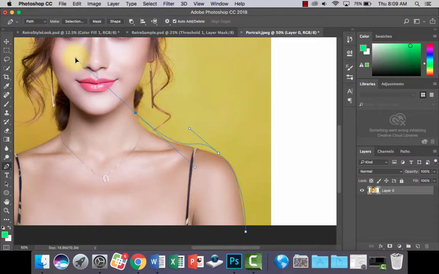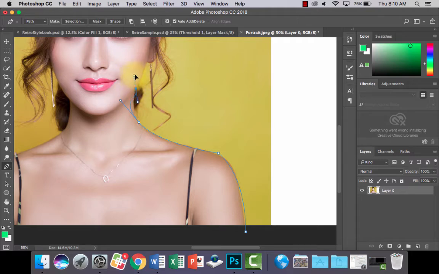Now if your line's looking a bit weird, what you can do is use the Option key. If you hold that down and go to the last anchor point, is it Option? Yeah, Option. No, it's not Option, it's Command. Why is my Option key not working? Wait a minute. No, okay. I'm going to undo, and hold Option down. There we go. That's what we want, and it'll change. You'll see your cursor will change to that little arrow there. Click there, and then that will give you a straight line so you can bend it again.